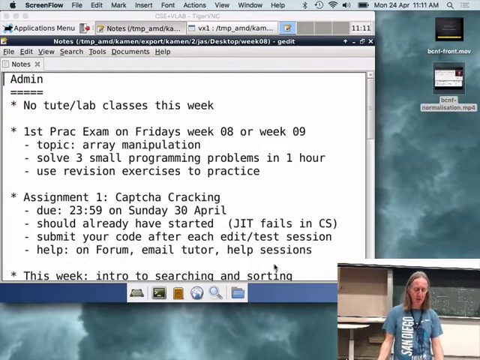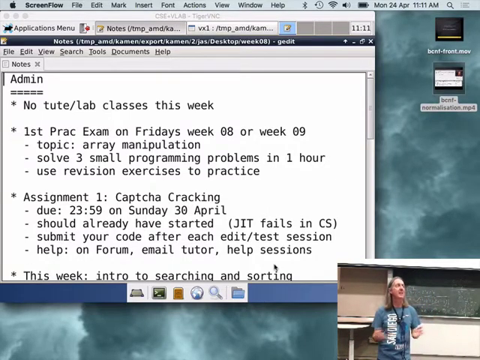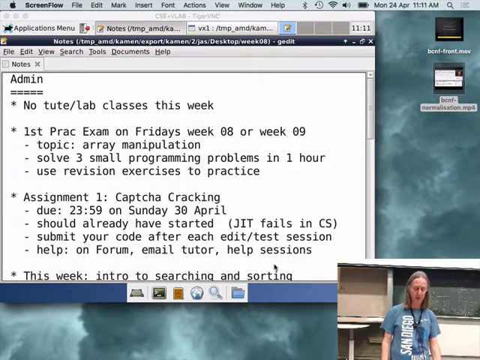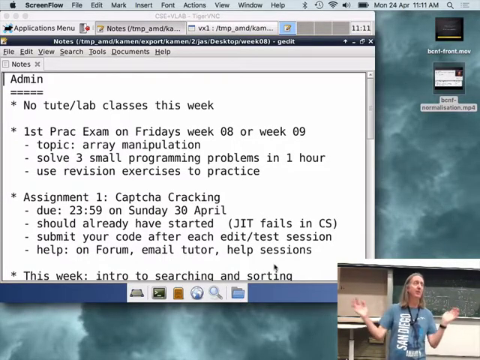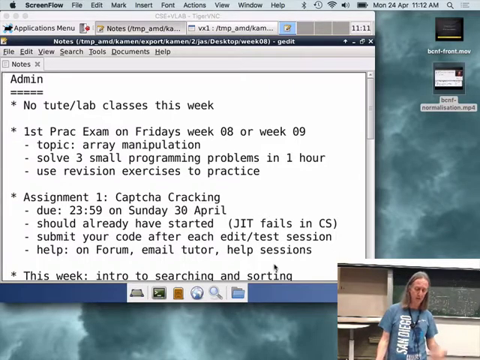And the thing that Andrew wants you to do is to submit your code every time you make some changes. Now, not every semicolon, but every time you sit there for an hour or so and make some changes to your code, submit it. And Give is going to put it into a Git repository. And you'll be dealing a lot more with Git later, but just for this course, using Give puts it into Git, and you can always use Git to get it back if you want.